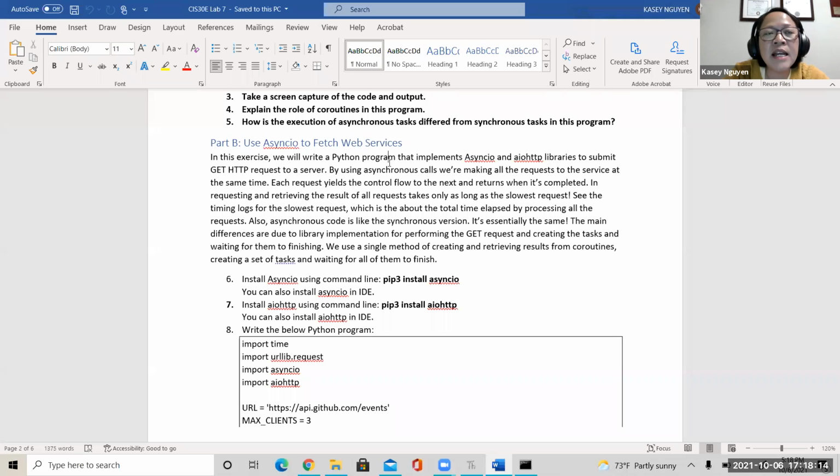And when you're running it synchronously, you're going to see that they vary in time. But we are going to examine the slowest request, the one that has the longest time. And we're going to compare that to asynchronous, where it's going to be able to execute all of them at once. It's going to process all of the requests at once. And that time is going to be compared to the slowest time in synchronous, and you would see the difference.